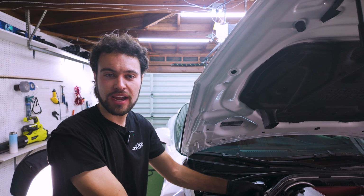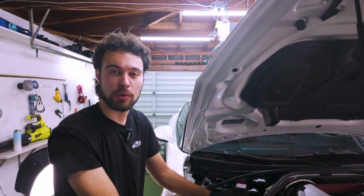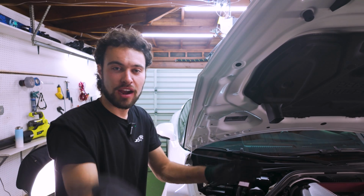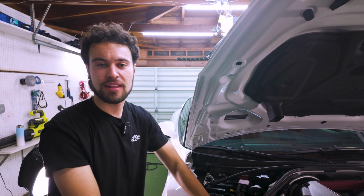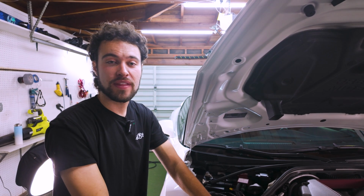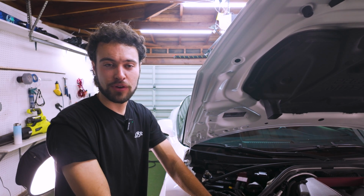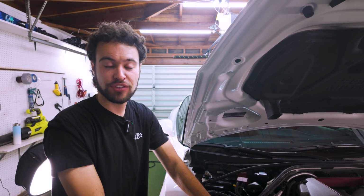We need to make sure we reconnect our EDC and button everything up in terms of the plastics and grommets that were removed. On the rear, we have a little bit more to do, namely reconnecting EDC, covering up our tinfoil, and then just kind of in reverse, putting the interior back in. Should be really straightforward. So we'll get back to you when the car is all cleaned up, and then we're gonna talk a little bit more about alignment, because with these lowering springs on the R35, it's a little bit of a hot debate, and we'll get into it once I have some numbers for my car.